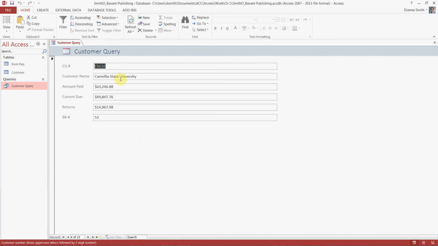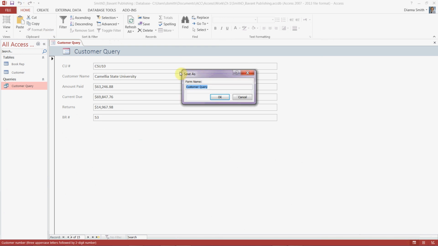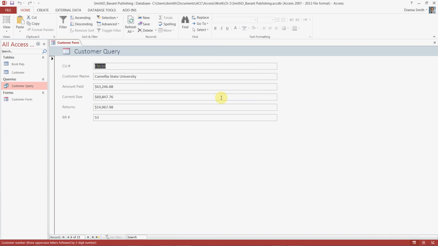It's so exciting. And we're going to hit save. Awesome. Save as, and it wants us to save as customer form. Okay? And then say OK. And then close it.